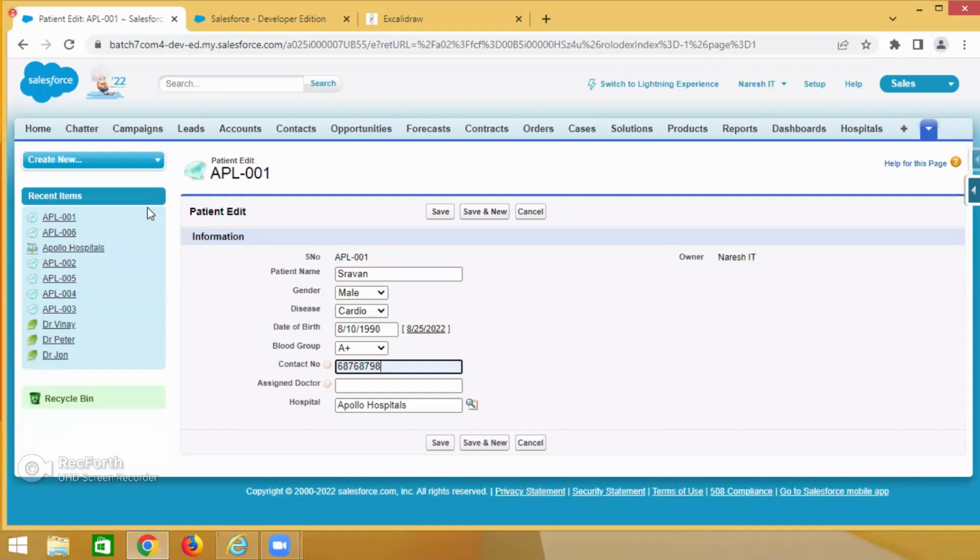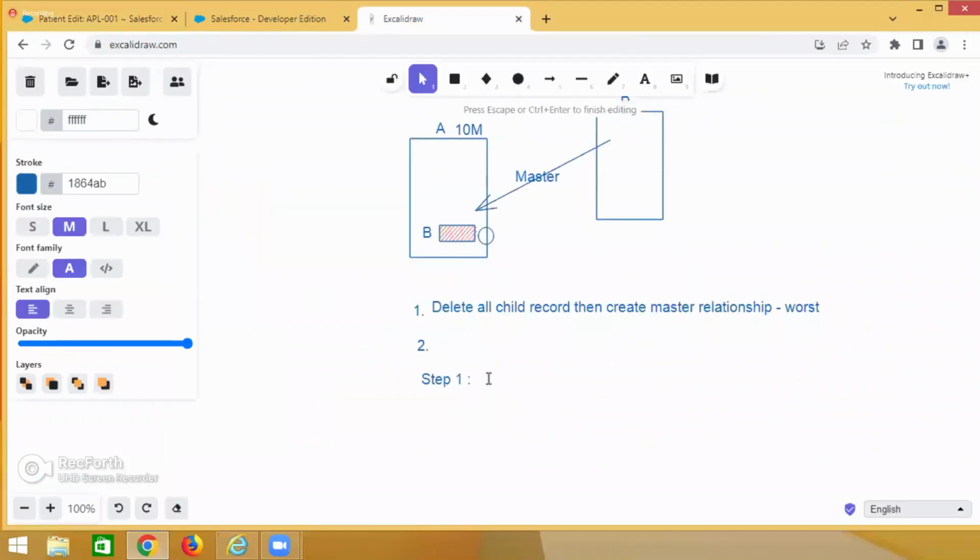Now I need to connect the doctor with the master. So first I will create the lookup. Lookup means it is not required, it is optional. Step 1, create lookup relationship.